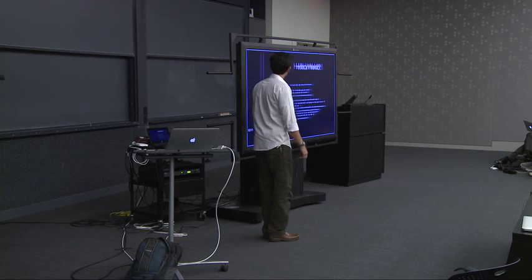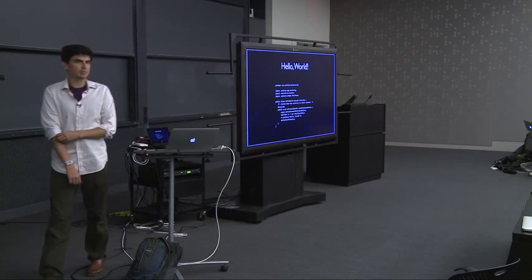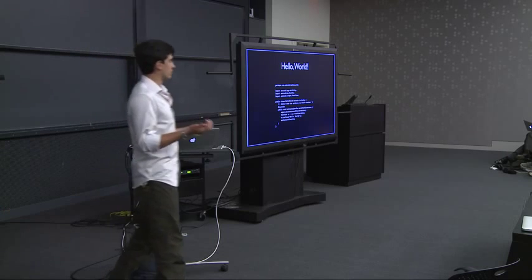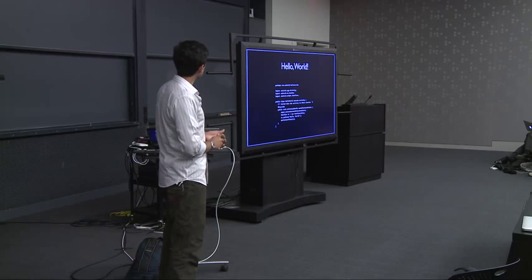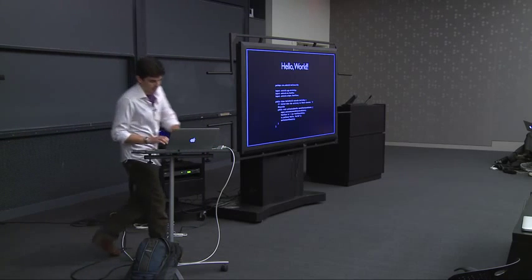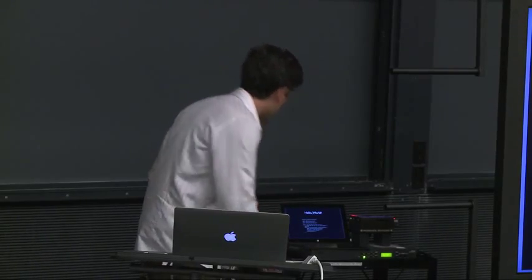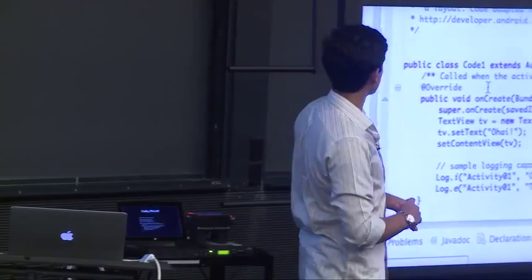So from here, how do we actually create an application? Well, of course, the Hello World app is the simplest thing that we can do to actually create an application. And there's a couple of things that I want to point out about the code in this Hello World app. Now, I'm going to switch here to this other screen because it has better text color and it makes it a little bit easier to take a look at what's going on.